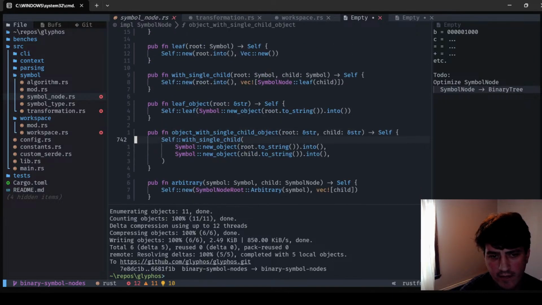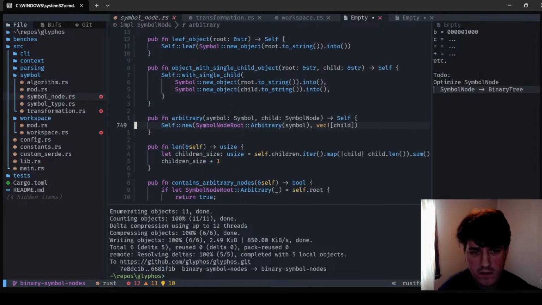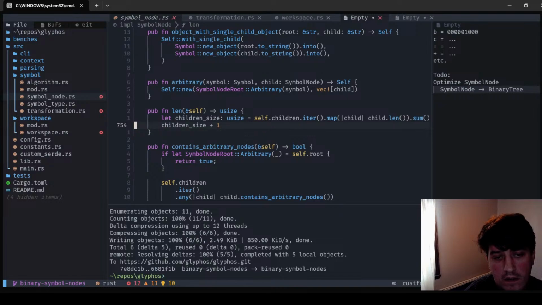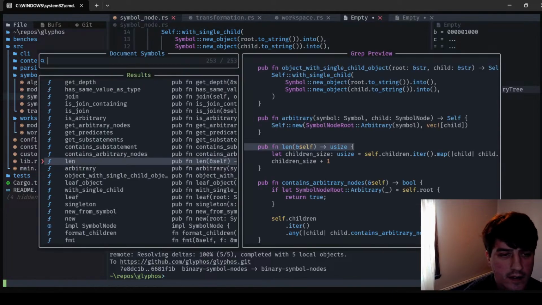We have a bunch of helper functions that I'm not super concerned about. Length. We're going to want to implement contains arbitrary nodes. Okay, let's start with those.